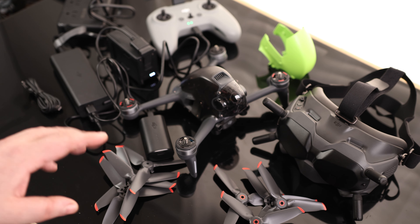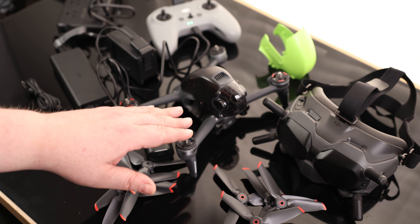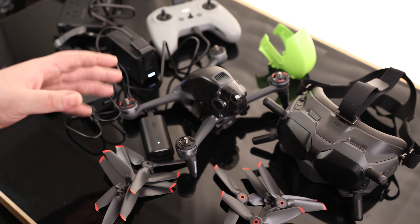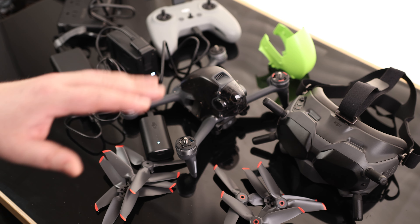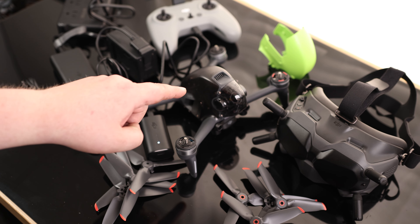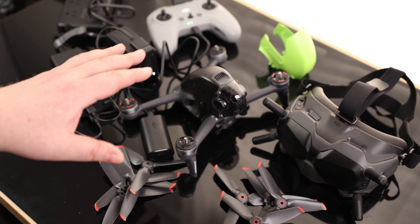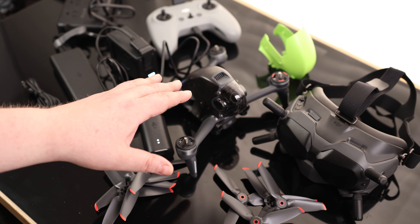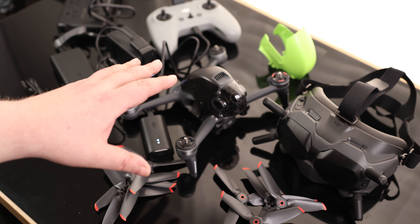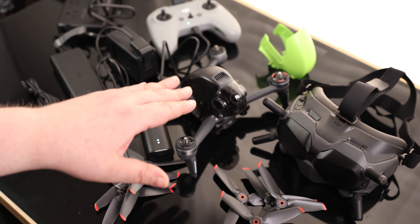The batteries are interesting. One of the things that made me a little scared of custom FPV drones is that their batteries are lithium polymer. I assumed this would be lithium ion and therefore safer — but it's not; it's also lithium polymer. The problem with lithium polymer is you have to really take care of the batteries because if you don't, they can catch fire. However, the difference here is that this battery has its own controller built in. So if you charge it all the way up and don't use it, it will automatically bring itself back down to 50% so it won't be volatile. This battery is way more safe than a custom FPV drone battery, and for something I'm going to have in my house, that's actually pretty important.